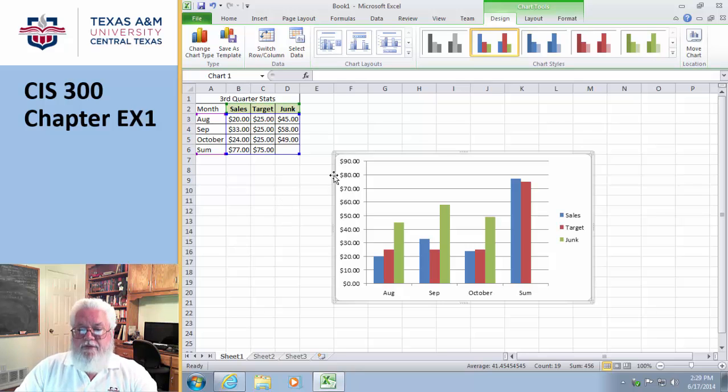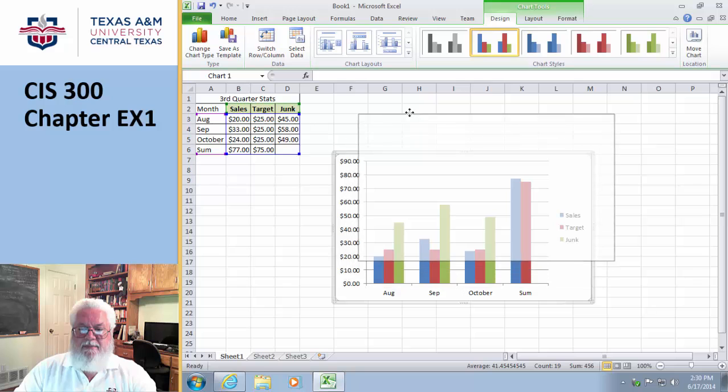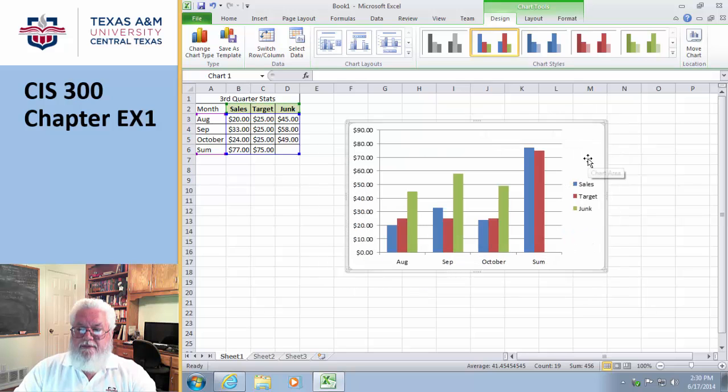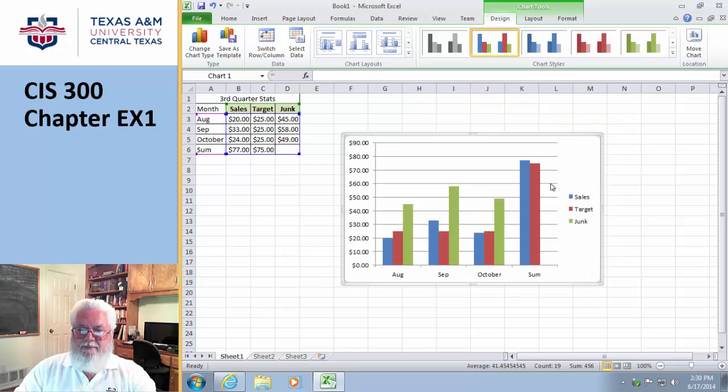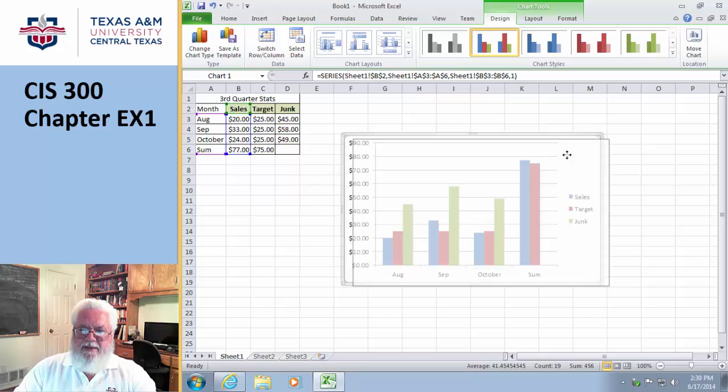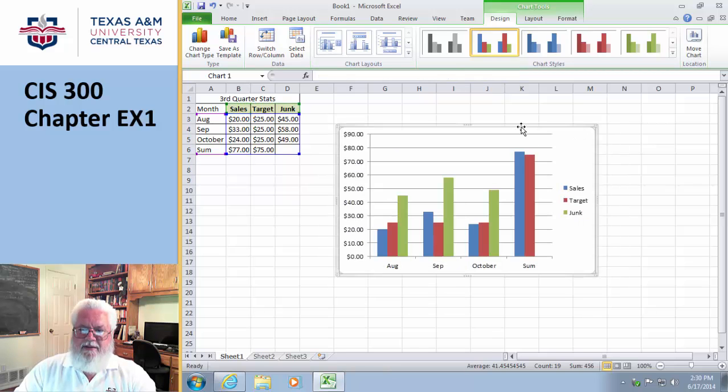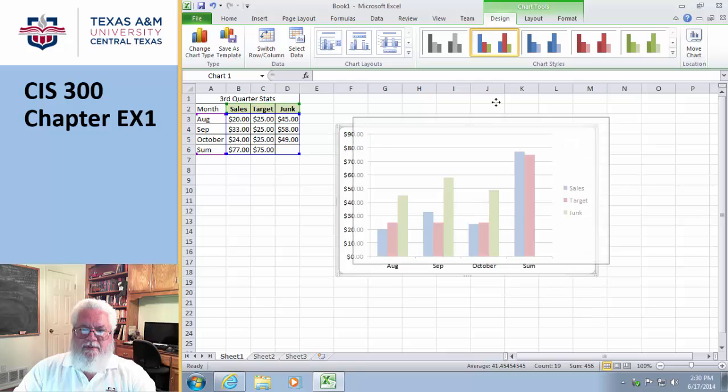So first thing I'm going to do is perhaps I don't want this guy where it is. So if I click on this chart area guy on the edges, I can pick him up and move him around. So if you have to, basically you have to pick a blank spot. If you pick something inside, it's going to think you're trying to move a bar or move a line. So either pick a blank spot or just pick it on the edge. Okay, to move this guy around.